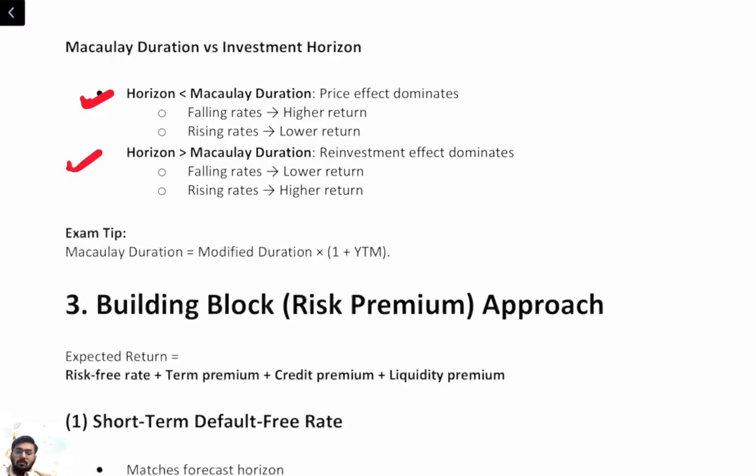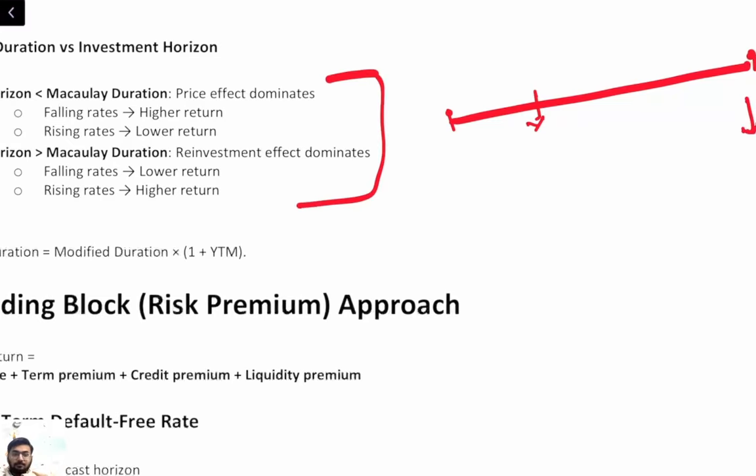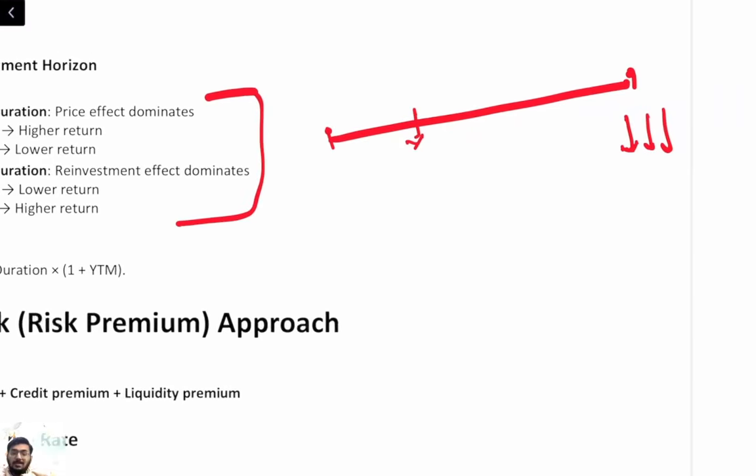Clear? So now why these things are happening means, you have a bond. Okay, the bond has a period of say 10 years. Clear? You have a Macaulay duration at this point. Clear? Now if the interest rate decreases, that means what? You are reinvesting your coupons at a lower rate. Clear? But there is a possibility that the increase in the price of the bond is higher now. Now the value of my bond is higher. So if today I sell the bond, I'll get more return. There is one possibility.